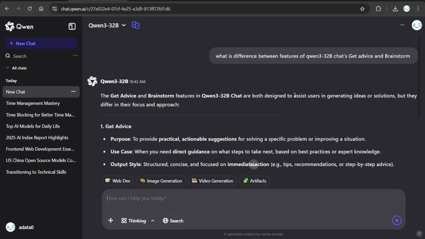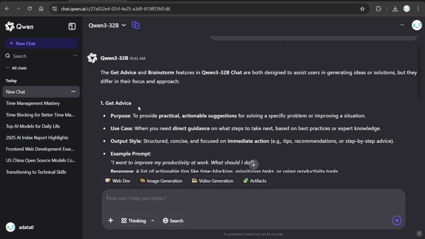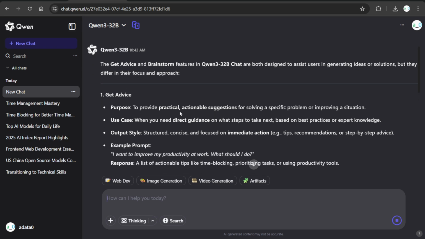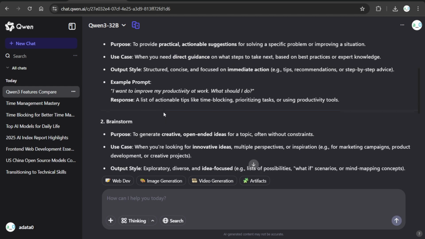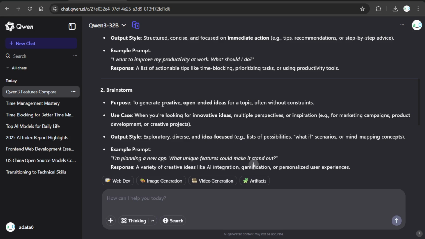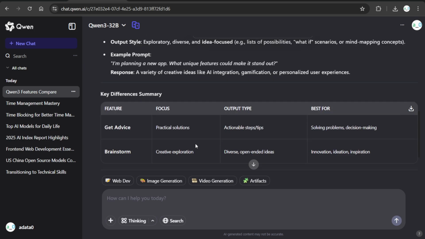Both are designed to assist users with general ideas or solutions, but the focus and approach differ. Get advice gives practical, actionable suggestions whenever direct guidance is required. Okay, create brainstorm is creative, open-ended ideas, innovative ideas.